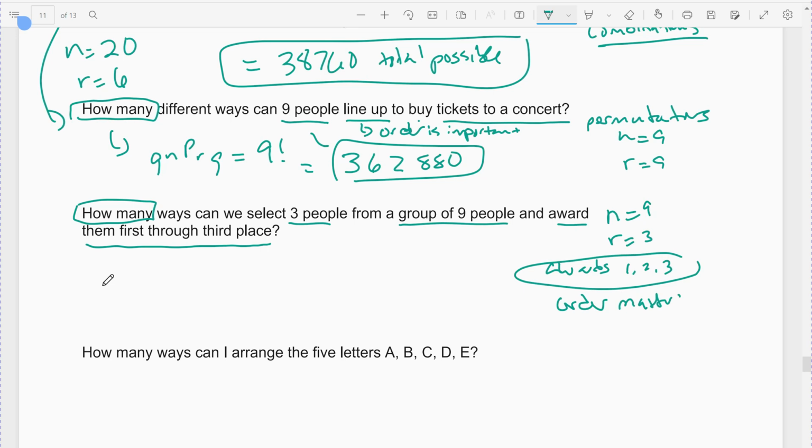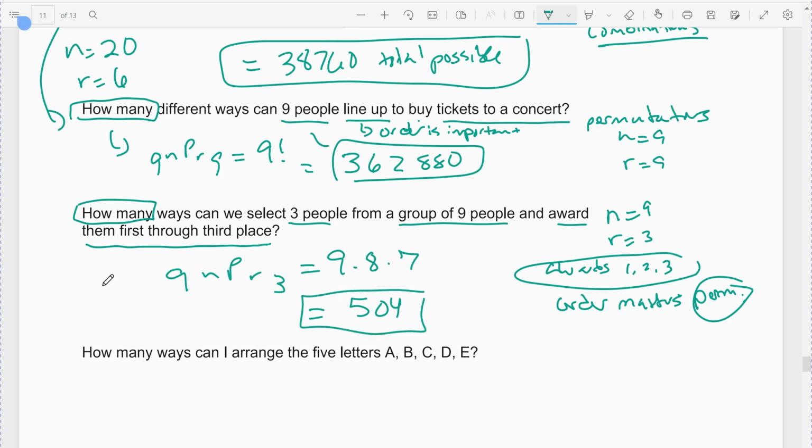Order matters. And so this is a permutation, right? And we have to select 3 people, right? So we can't repeat people. If I repeat somebody, I'm no longer selecting 3 different people. So it's a permutation. 9 permutation, choose 3. You can do it this way too. 9 for the first reward, 8 for the second, 7 for the third. It gives you the same answer. There are 504 ways I can select 3 people to give out 3 awards if I am picking from a pool of 9 people. Right, 504 is the answer.